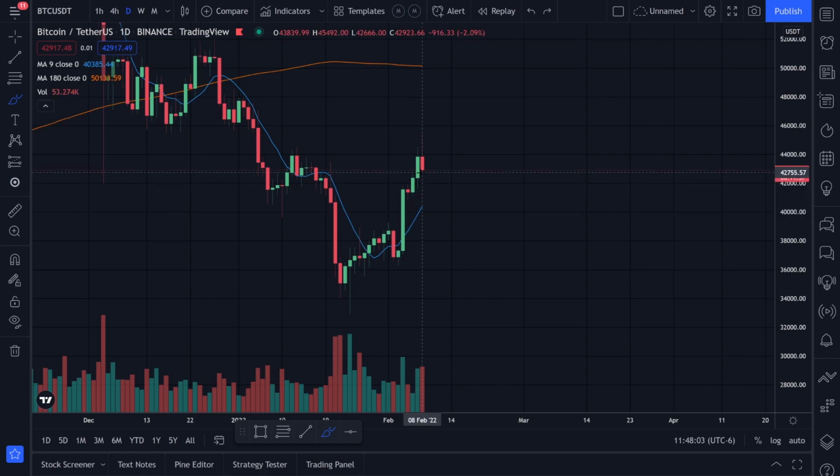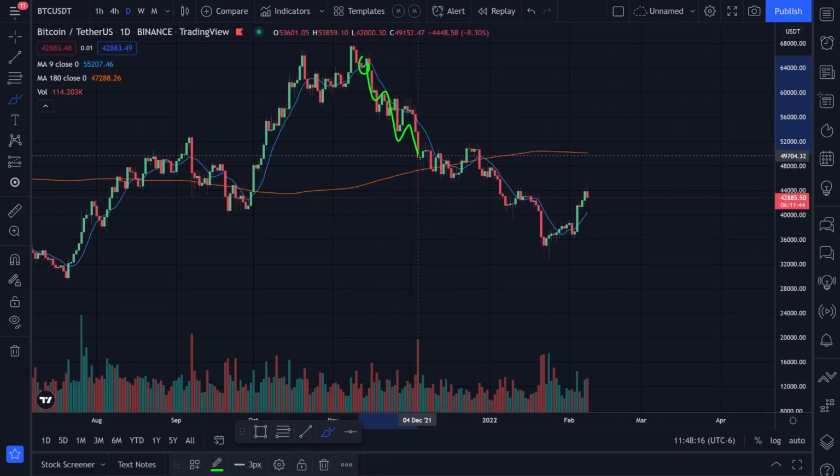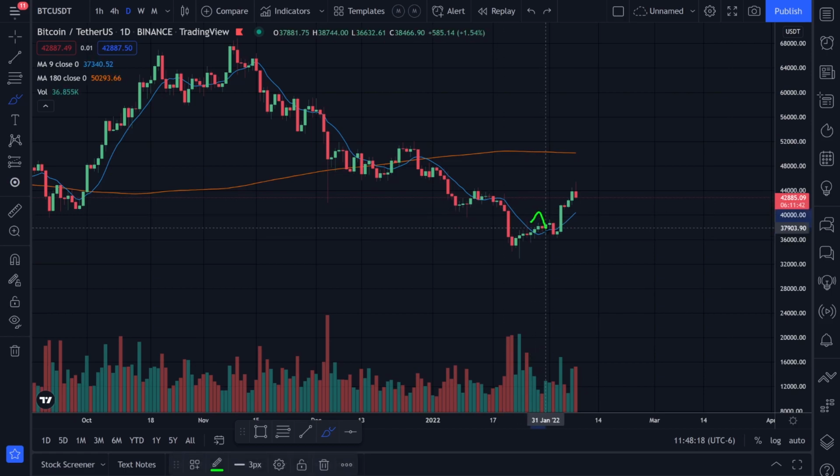Now I'm kind of curious if we're going to come down and retest it and get a bounce on it. In general, I do like being above this 9 moving average as opposed to being below it. Below it over here, or in general back here when we broke below it, we were getting resistance. Now, when we're above it, maybe we could get support on it like we are kind of right now.